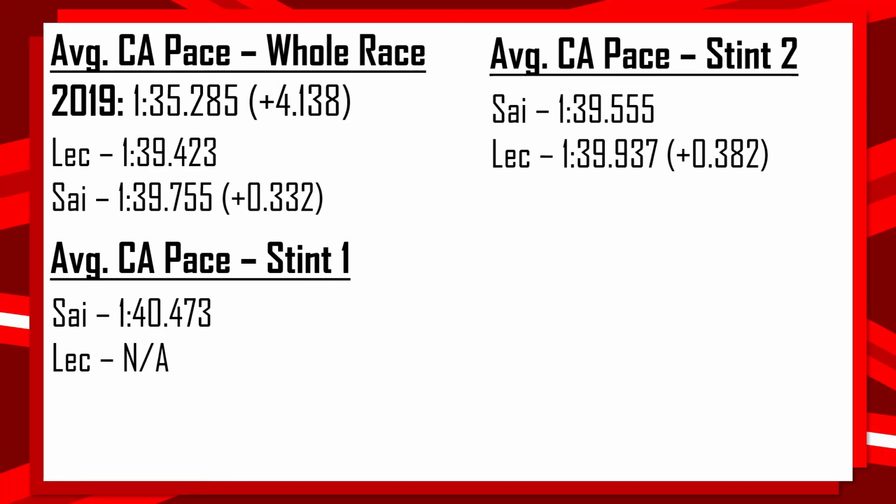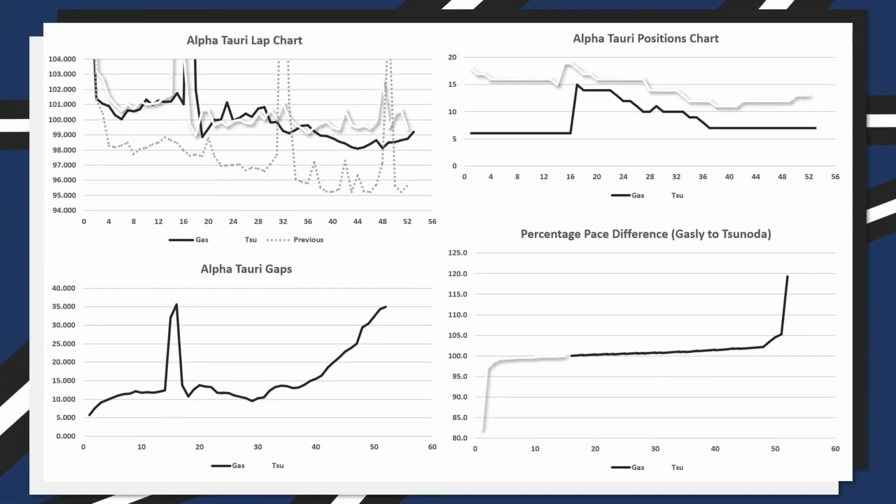Then from Ferrari, we take a look at AlphaTauri, and again splitting that percentage pace difference down the middle. For 28.8% it was Yuki Tsunoda who was the faster car, and then for 71.2% it was Pierre Gasly. And again, unfortunately, this is the same trend that we have seen so far this year, where Yuki Tsunoda just hasn't quite got that race pace just yet, especially to compete against Pierre Gasly. With their 2019 pace being a lot closer than it was in terms of the Ferrari, and once again, stint number 1 being very, very close.